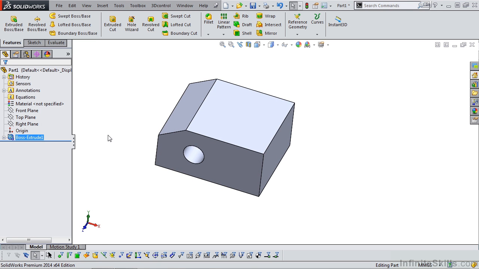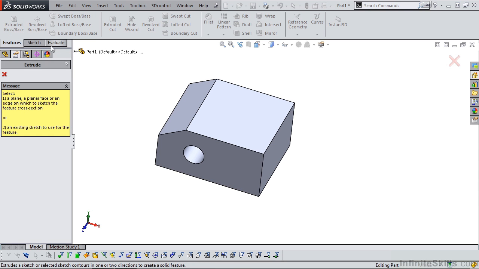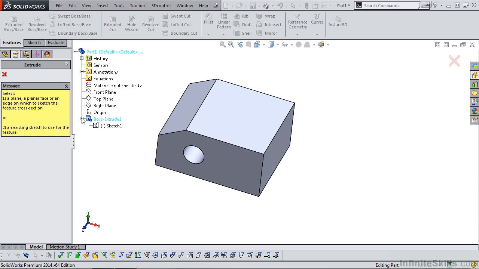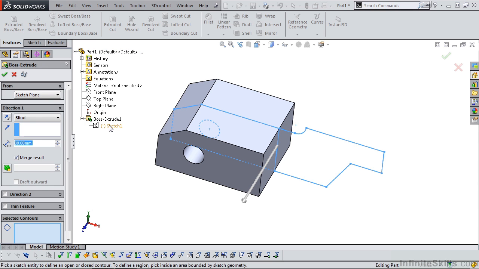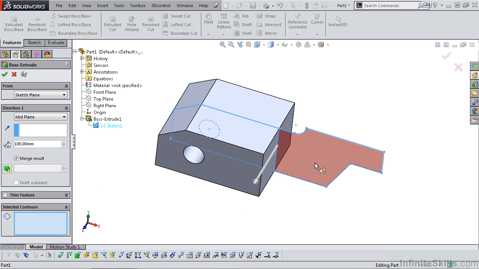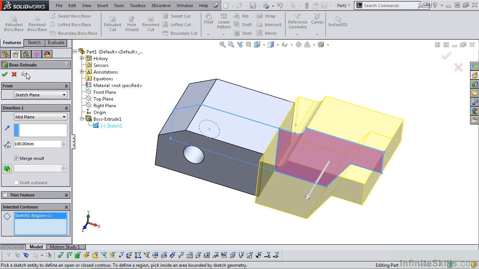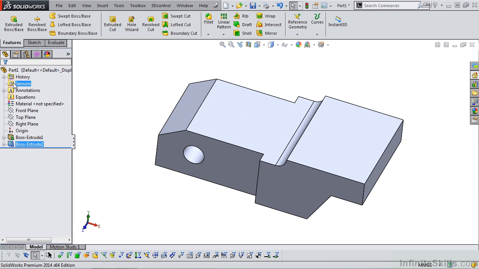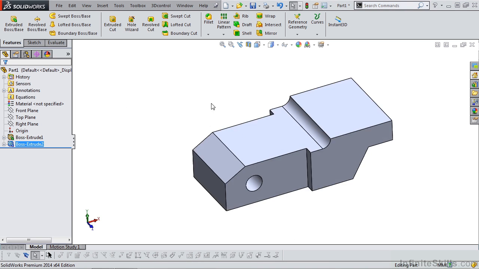Let's go back into the extrude boss base command and reuse that original sketch. I'll expand boss extrude 1, select sketch 1. I want to extrude about a midplane, a distance of 100, which is dimension C, and my selected contour will be this profile here. Go ahead and close out of the boss extrude command. Let's go ahead and fit this to the screen.